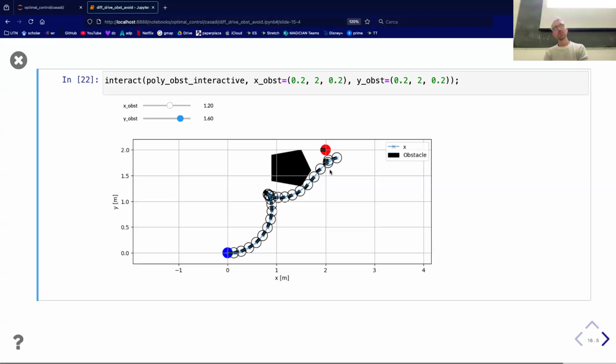Creating a two-step solution where first we force the robot to go to an intermediate point, and then it can reach the target, and we choose the intermediate point in such a way that we avoid these weird solutions. Yeah, that could be an option. I didn't think of that.